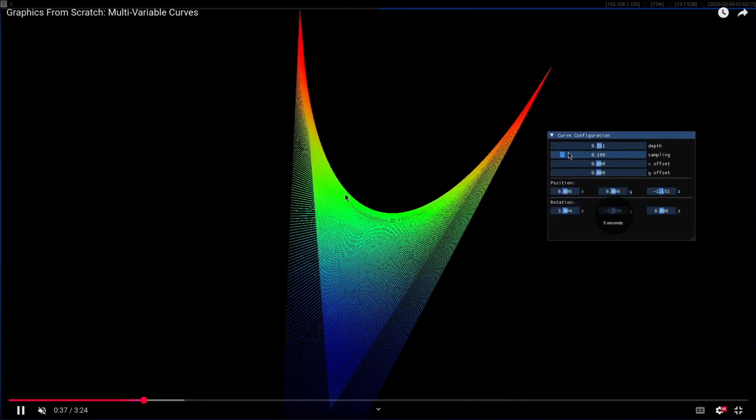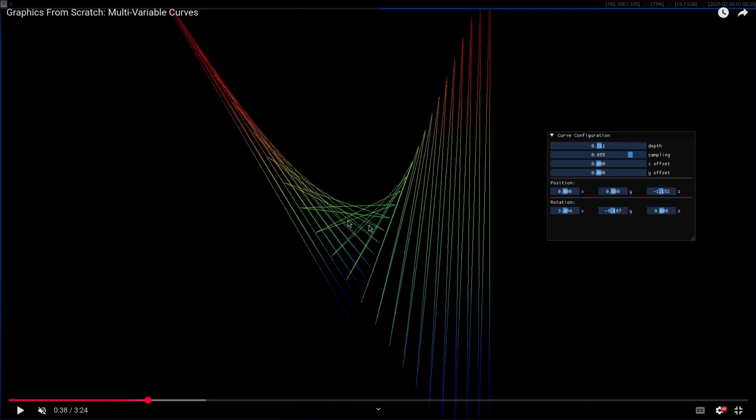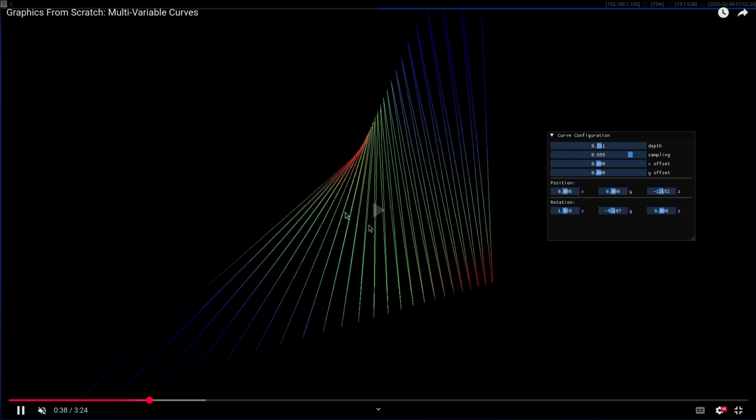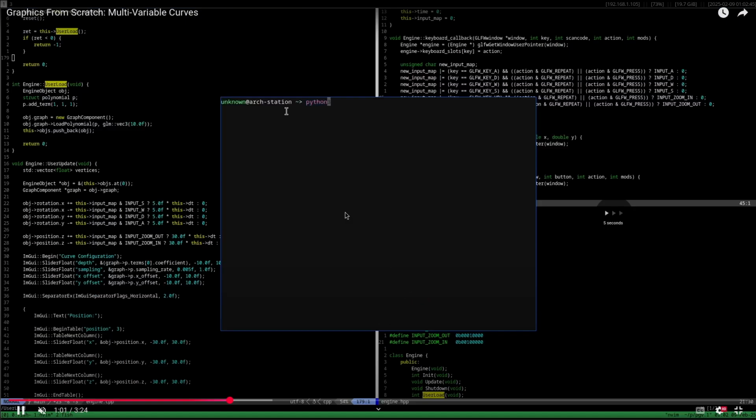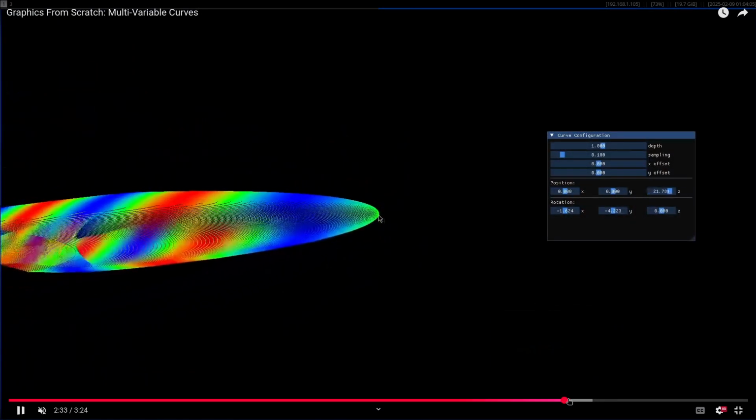The problem with this is you're not really drawing an actual surface. You're simply drawing lines, points that are connected together, which can result in this: there's no normal depth. You cannot see which side is which. Just from looking at the picture, you don't know where the front and the back is. It gets kind of confusing, especially with really complex functions.